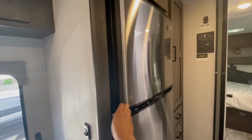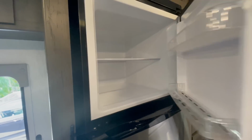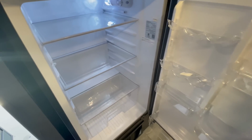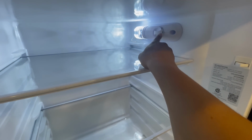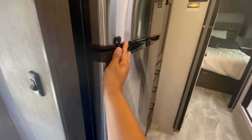Okay. So the fridge is really nice. And it runs on batteries, which is really great. Usually once you get somewhere you plug in, obviously it's going to run on electricity, but our other one ran on propane, I believe, while we were on the road, which was very efficient, we never even had to fill it up. I was like, how do you turn this thing off? Because every time we plug in, it would just turn on, but right here, there's an off button, and then however cold you would like for it to be. It has trays in there. I mean, this is like a regular fridge. It's so nice. Really, really pretty.